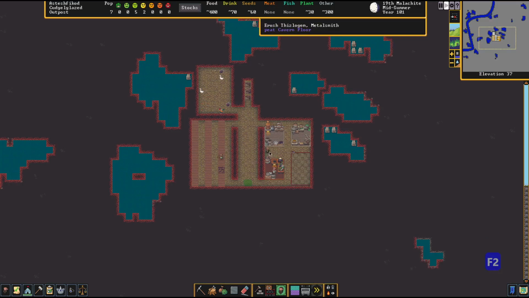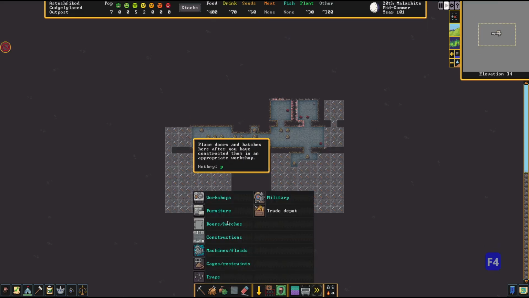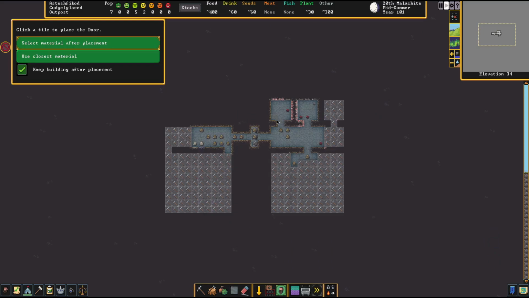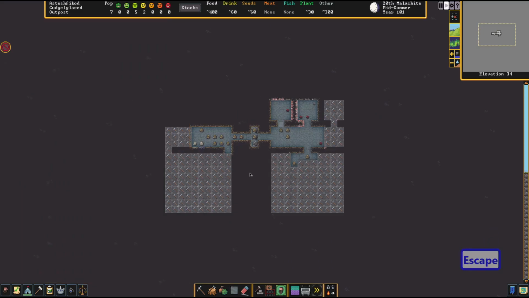They're sleeping on the floor, but that's to be expected. Let's see here. So they're still working on this. Do we have any doors and stuff yet? We might have the doors available. Yeah, we have the doors. I'm going to put one there. And we'll go up and put one on our chickens once they make one.